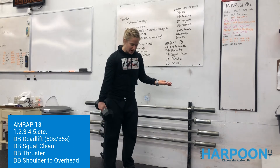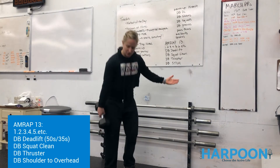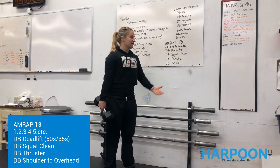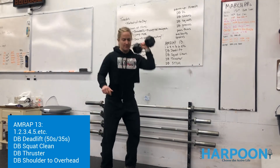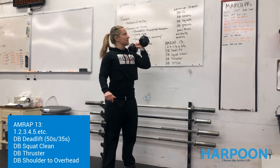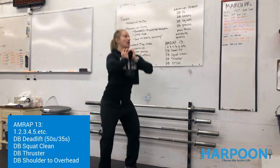We're going to start with the dumbbell deadlift — it's a little weird with one dumbbell, but it's a good core exercise to activate. You're just going to go down and put that dumbbell outside the body. Then maybe switch to the left side. One arm, single dumbbell clean, working those good positions and the fast turnover of the elbows. Hold the dumbbell for the dumbbell squats — squat back and down.